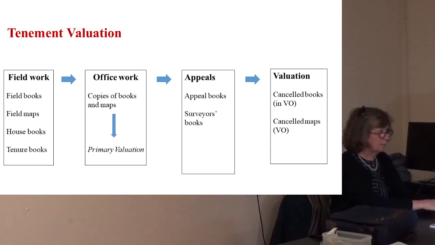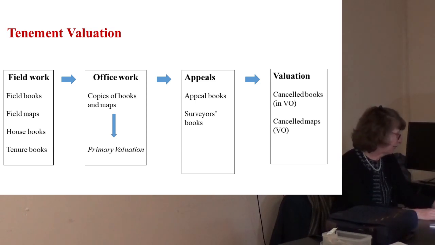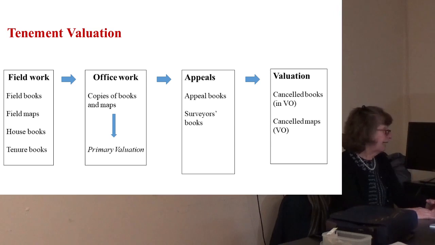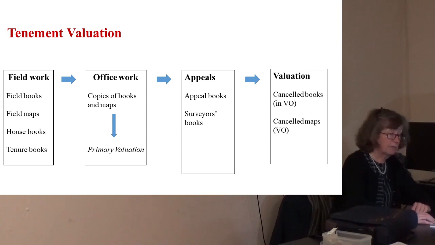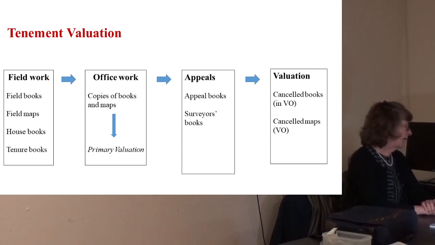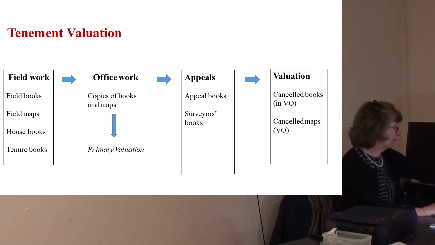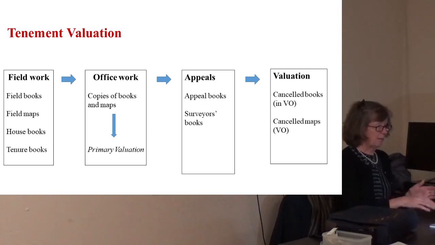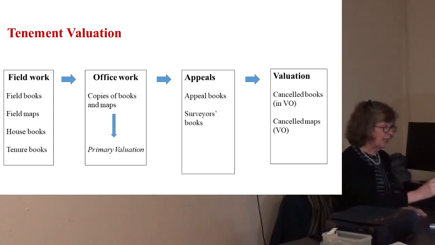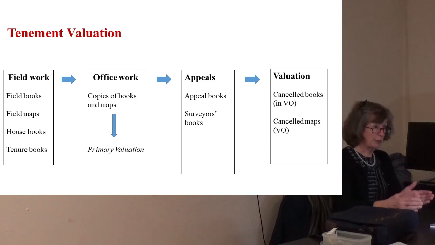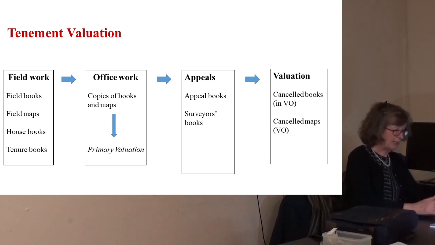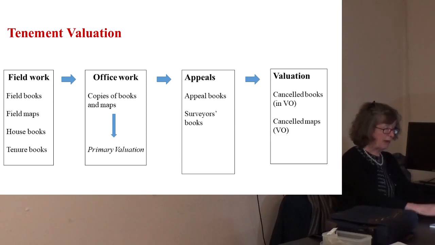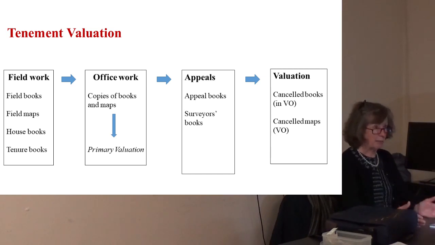Well, there were different kinds of appeals, but appeals were held on this valuation. They did a little bit more work, and you could still appeal to the court, and they came to the definitive figure that was on your property, and this was written up in the valuation office in what became known as the council books, because they would renew these books every few years and cancel one book and move on to a new book, and you can still look at all of these books in the valuation office today. And they also made maps, the same thing. They would take the last layer of data from the map, transfer it to a new map, and then use that map for a number of years.